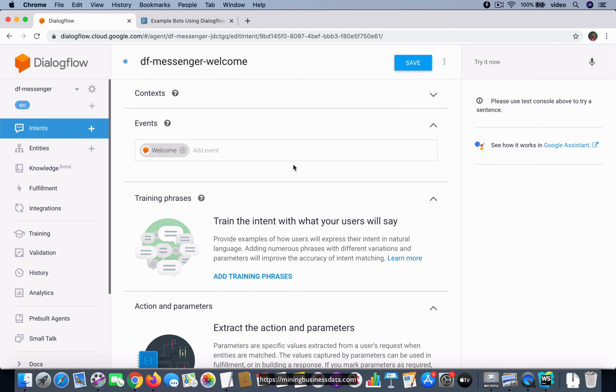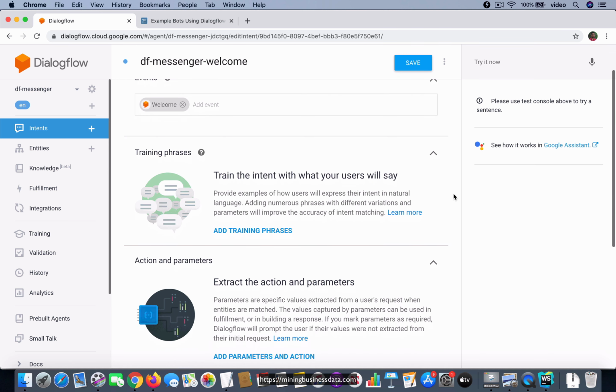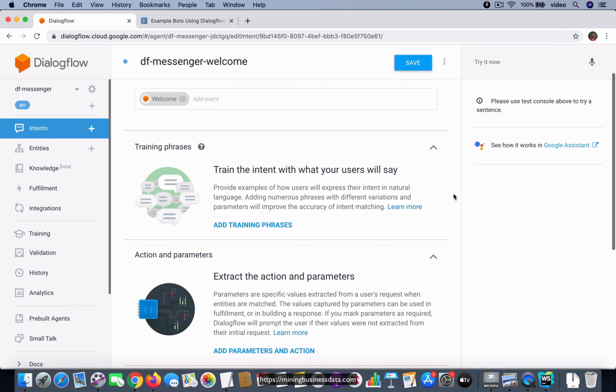So what is happening is that when you set the welcome event in one of the intents in your agent, it is going to be used as the intent which decides what shows up in that welcome message that the user is going to see. And you might have also noticed that the welcome message just shows up automatically. That is, the user did not have to interact with the bot to see that message in the first place.